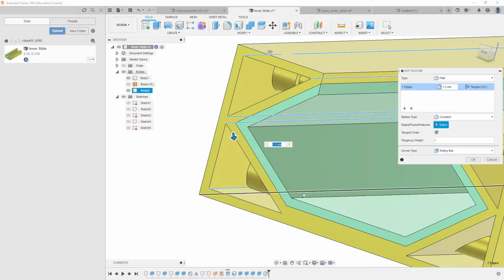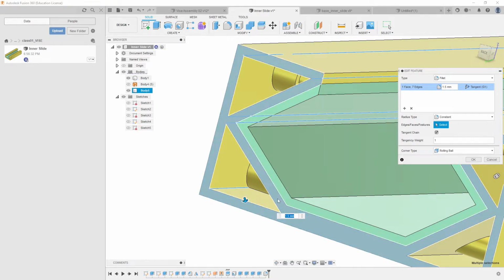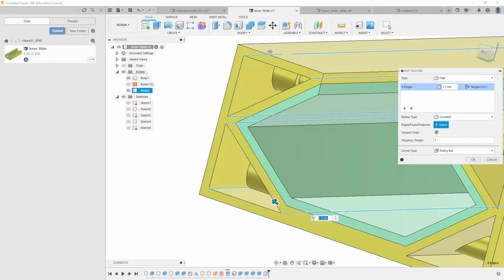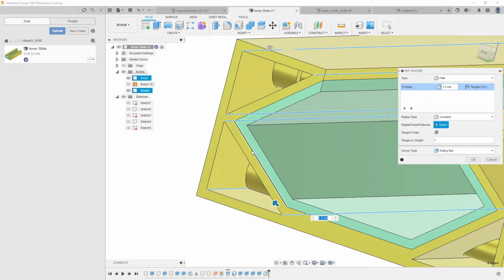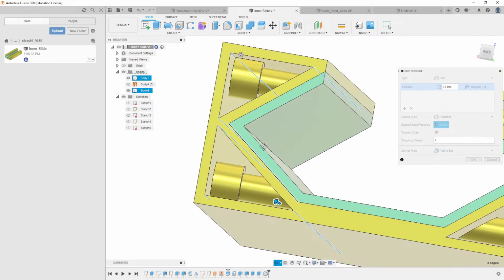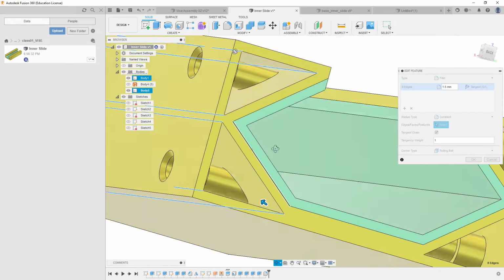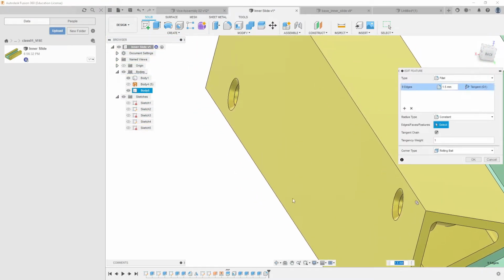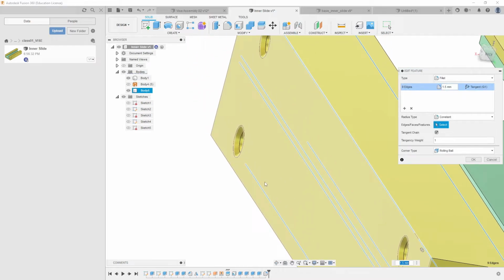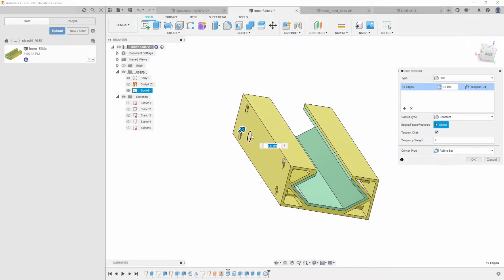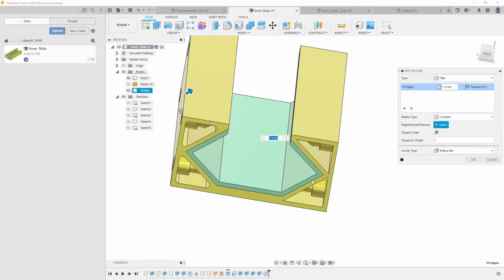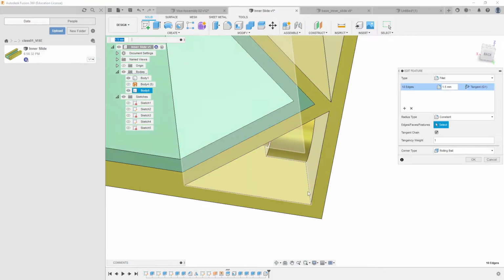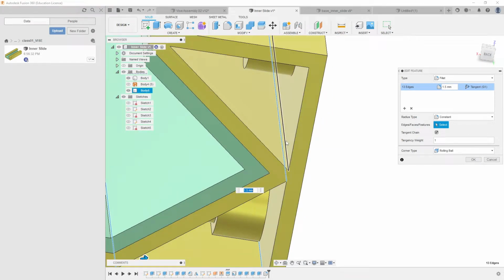I get right in there, that's that whole long edge, and I'll sneak right, oops, I missed it, hit a face, click it again to deselect, pick that one, and now I need to follow this line all the way through. This one's going to be tricky, I think. Hold down Control, oh, not so tricky. There it is. Did I get it? Yep, I got it. And I want that one right there. I don't have to put a number in because it's the same fillet, so it's already there. I'm going to get that one right there. I'll get that one there. That one right there. That one.